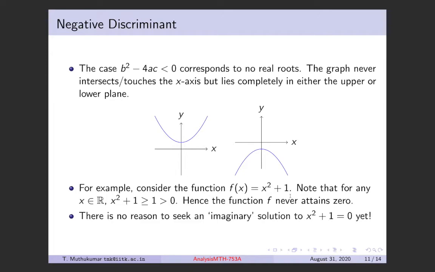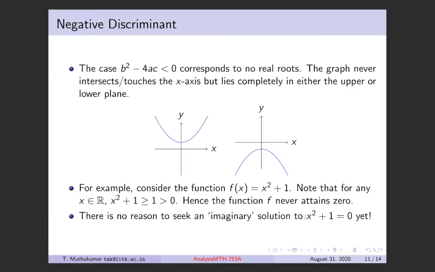And if you recall from your complex analysis, we introduce a root to this x squared plus 1, and that is how we start our complex analysis. But there is no reason to do that here, because when x squared plus 1 has no solution, it is no solution. There is no reason to imagine a solution to x squared plus 1. For any real number x squared is always positive.